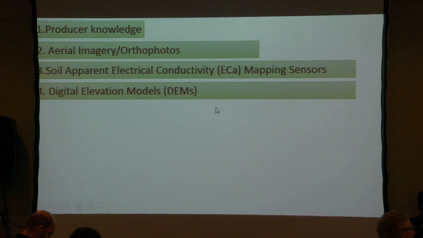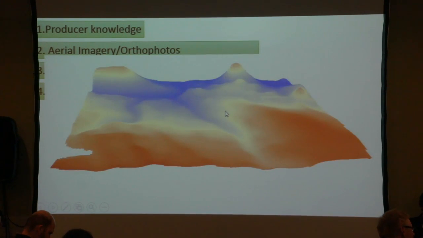Another layer is a digital elevation model, the DEM. Sounds pretty fancy. Well, it is when you look at a pretty picture. So digital elevation model is basically that, looking at the topography within your field. And this has always been touted as a very important layer in precision agriculture, as it's going to have profound impacts on how the soil was formed and south-facing slopes and how moisture is moved. These maps are typically exaggerated so that we can literally see the difference. You can see there's a nice little peak up there. Remember that peak for later.